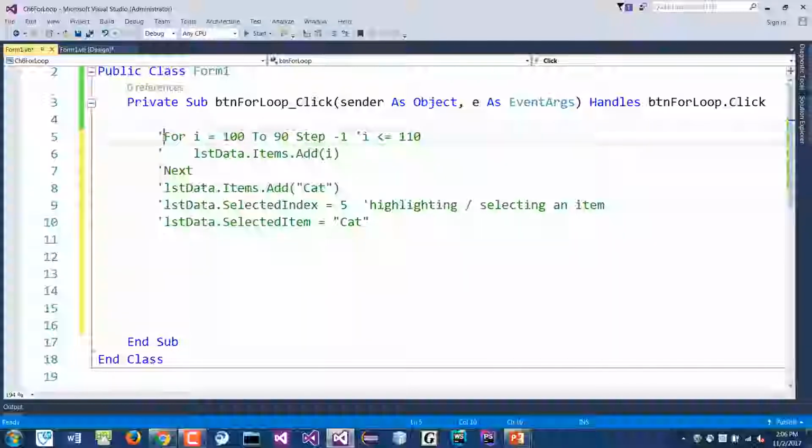So the for loop is always a pre-test, okay, because we test the condition here at the top. Although as you can see, it's going from 100 down to 90. This is really the condition we're testing. We're testing whether, if we start at 100, it is greater than or equal to 90, right? If it is, then we follow through and execute the code in the loop. And then next we decrement it by 1, and then 99 is greater than or equal to 90. Yes, so we test the condition here on the top, until the condition is no longer valid, and then we exit out. Okay, that's the top control.